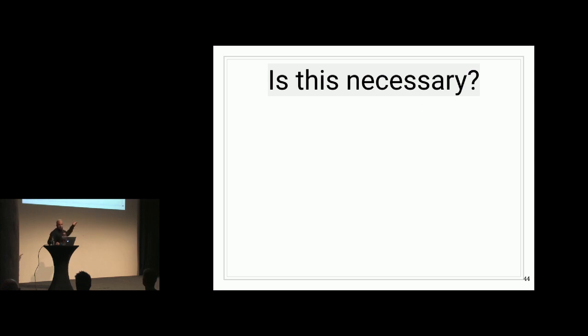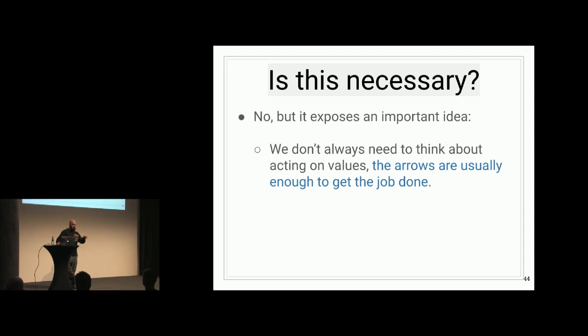The notion here to really explore is the fact that the arrow is being lifted up, right? So we have this person to person feature, we're lifting it up into option, and now we can freely compose it with any arrow going to option. Is this necessary though? Like the first example actually seems simpler, right? No, it's not necessary, like you don't have to do this. But it exposes the important idea that we don't always have to think about acting on values and we can program in this point free style where we can just take functions and chain them together. And so lift allows us to get that done. And functional programming really is a job of connecting arrows together and we'll continue to see that throughout the course of the talk.